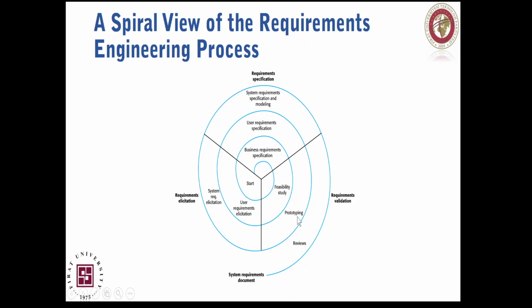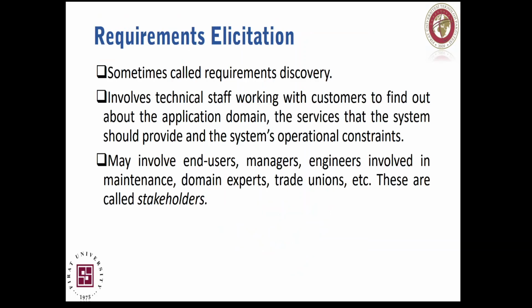We cannot say with zero mistakes. That's usually not the case. We may have to have a margin of tolerance from both parties. This is available in the software industry. So after all these steps, the requirements elicitation plus the requirements specification and requirements validation, we will come up with the system requirements document. It's an official document. It's like a contract between the development company and the client of the software or the customer of the software.